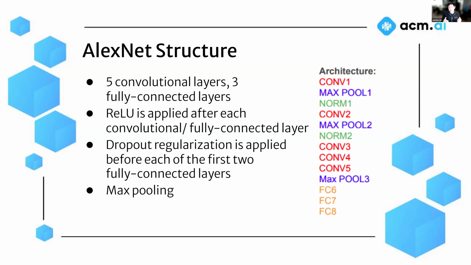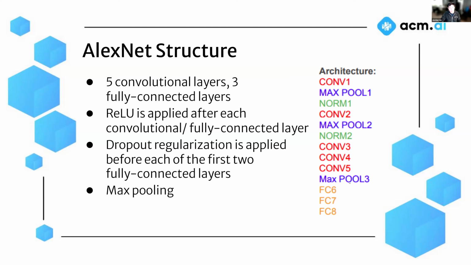So the structure of it looked like this, right? You started with a convolution, and then you have a max pooling, and a normalization layer, and this normalization layer isn't batch normalization, which we'll get into. It was some other normalization layer that didn't work as well, but it did help with gradient vanishing. Then you have convolutions, max pooling, normalization, convolution, convolution, convolution, and then at the end you have some fully connected layers, right?